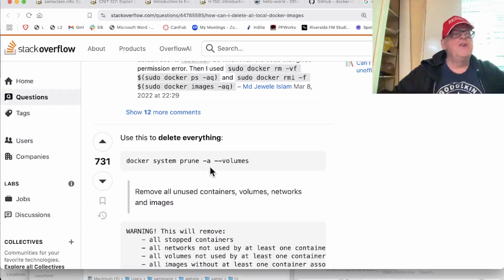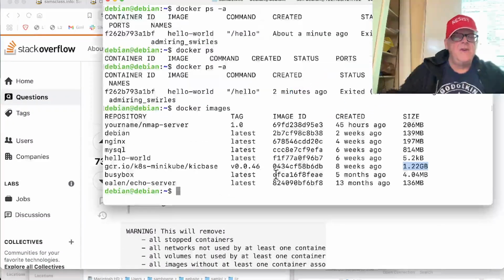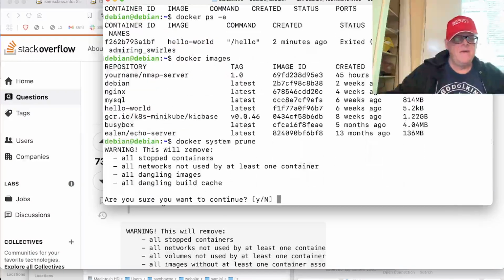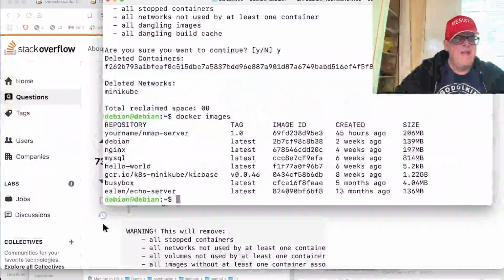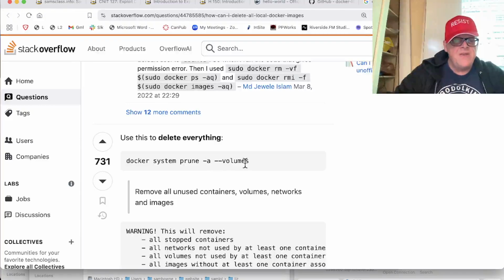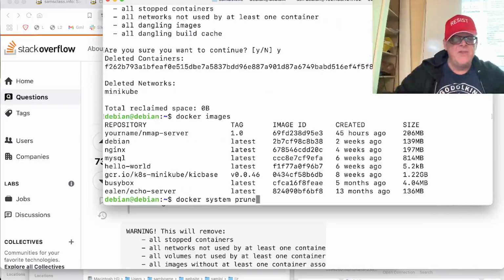Yeah, and I think it's Docker system prune, that's it. Docker system prune is the simplest way to clean up. System prune. This will remove all dangling images. Now, I don't think it gets rid of all images yet. Right, that's what I still haven't. Now, there is a way to get rid of all images, which is -A minus volumes. Let's try that. I've never used this one, but I think it's what I want, minus volumes.